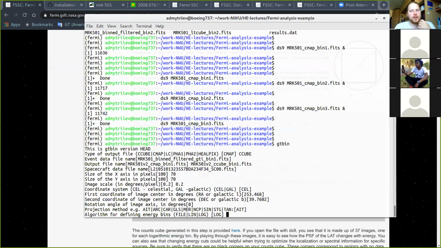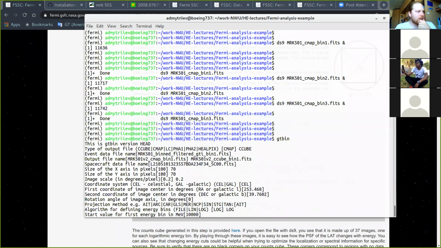So energy bins. If you want to do finer energy bins, you specify the algorithm, the log, for instance, and then the starting and ending energy. In our case, we will not do any fine binning. We will stick to the same one, and we will specify log, and then the start value. So this is the first energy bin.